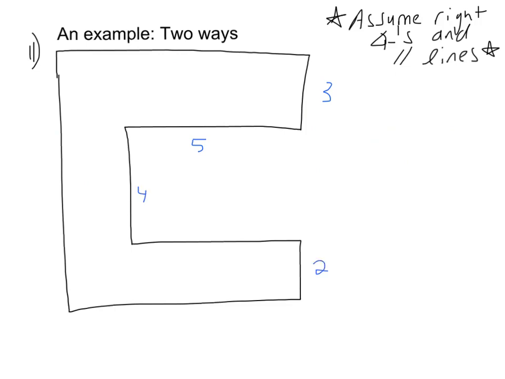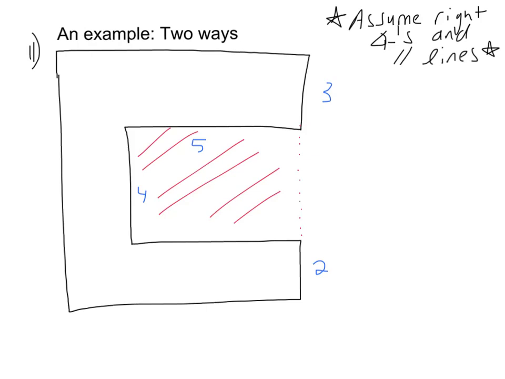So we have these same dimensions as before. And now what we're going to do is kind of make a larger shape. We're going to enclose this entire figure, and then we're going to kind of subtract out this region that isn't really part of what we're interested in.